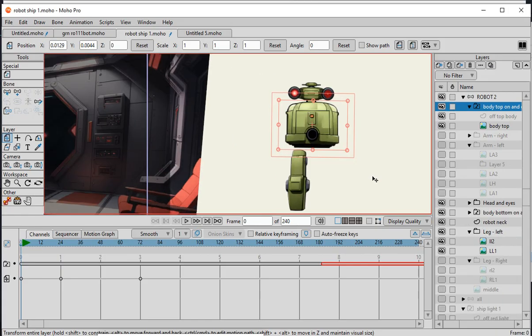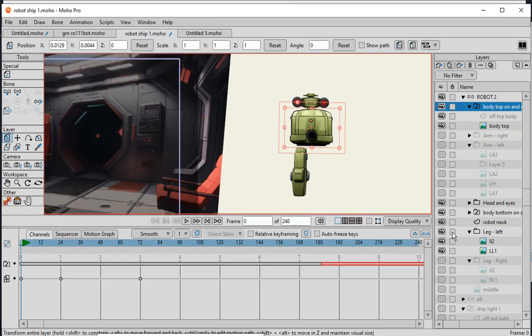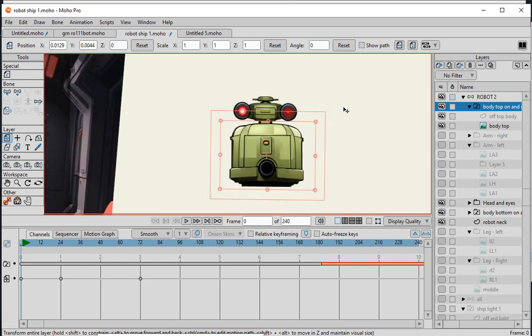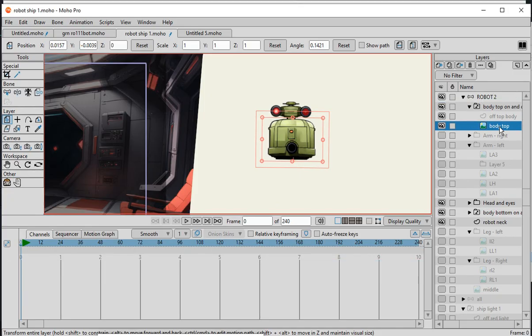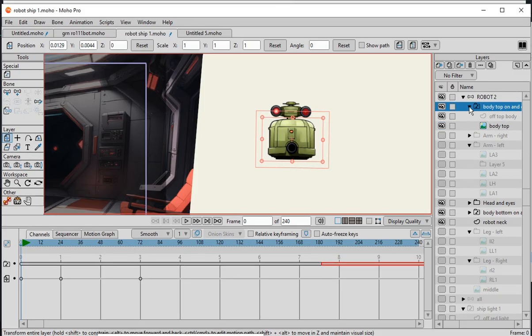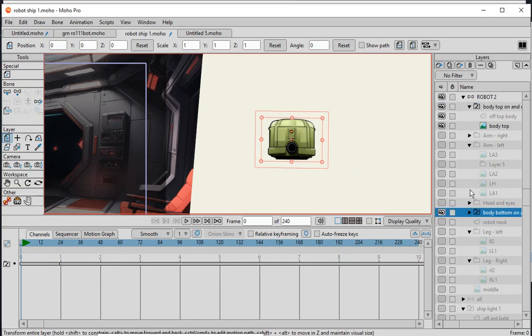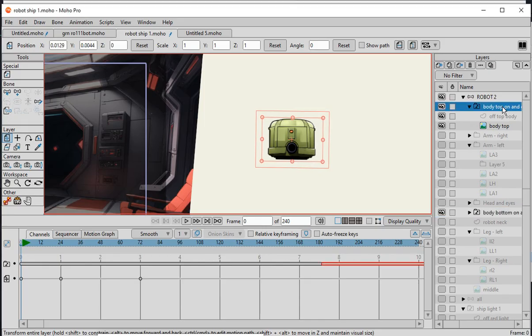So what we're doing here is I'm just going to show you how that'll work. So get rid of these legs. We're just going to be working with the parts we need to be seeing. So the body, like that, right? And let's get rid of that neck and head for now. Alright, so if you look here, the ones we're looking at, we have open here. I have, it's labeled body top.